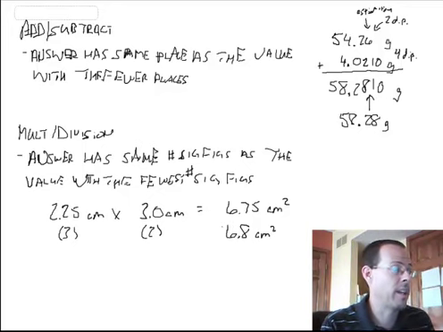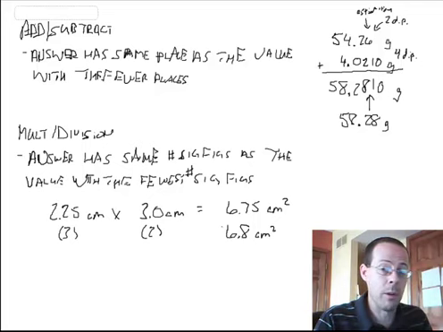And that is it for calculating with significant figures. Again, adding uses the fewest number of decimal places, and multiplying and dividing uses the fewest number of significant figures. Alright? So now you don't have to ask that question anymore. Where do we round? Count sig figs. Whichever one has the smallest number is where you round to.